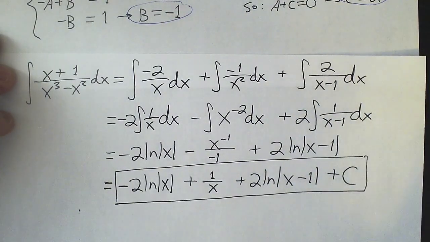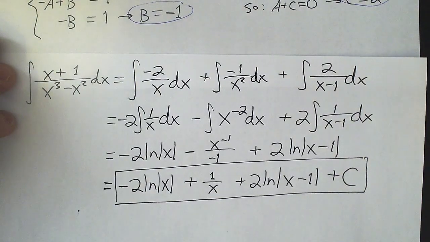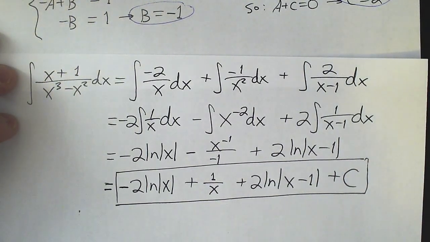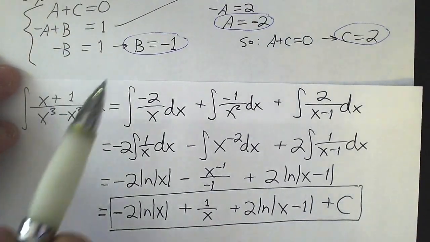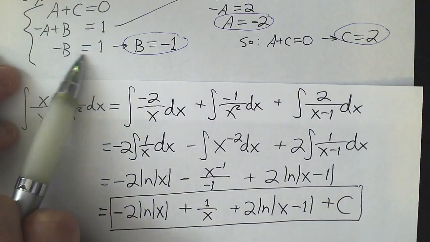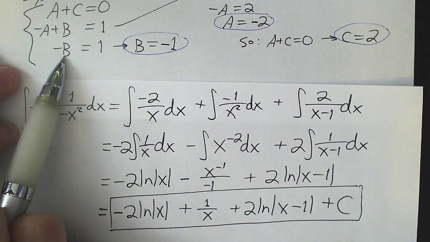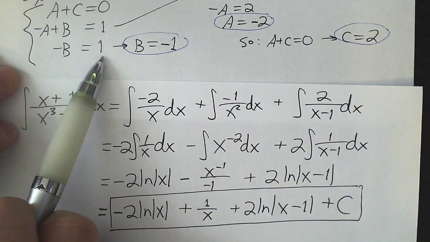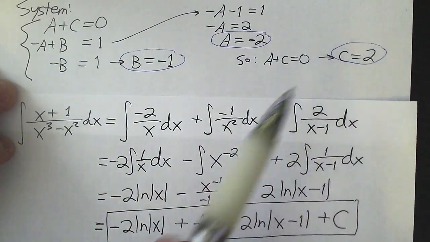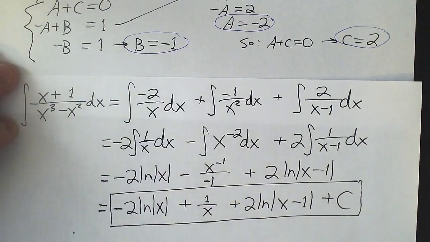So most of the time spent was just in the algebra part of the problem. So be extra careful with the algebra. If you have time, double check your work, double check your algebra. Remember, with that A, B, and C, if you find one of them wrong, it can throw off all the others. Like here, with this B, if I accidentally was too quick and just circled this and said B is 1, I would get the wrong A, the wrong C, the wrong answer. So B had to be -1.